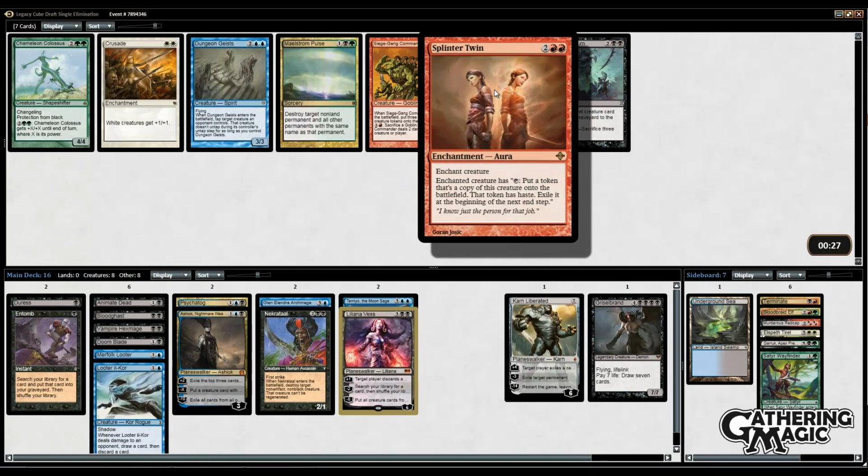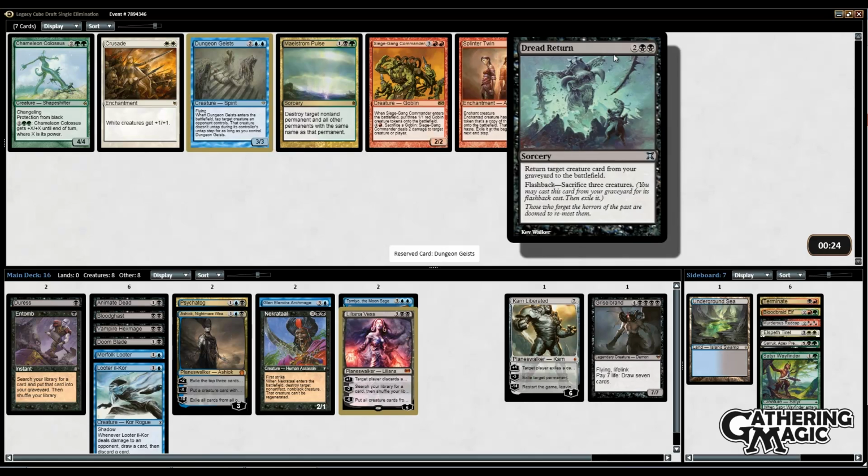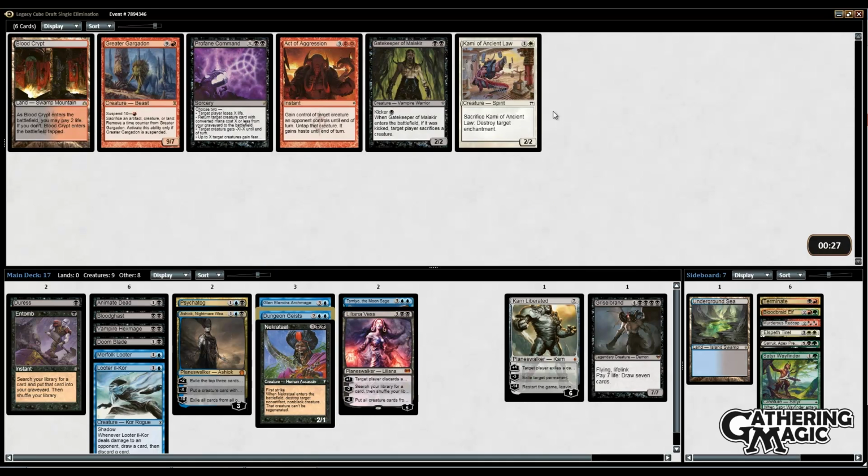Well, that's kind of scary, that the Splinter Twin wheel, but I think we just jammed the Dungeon Geists here. Don't need the Regged Return. It's not what we're looking for. And hopefully that's a sign that the Reanimate will wheel, but it's a lot less likely that Reanimate wheels. Yeah, I think this is the pack with the Reanimate in it. So we can take Gatekeeper or Profane Command. We could even take Active Aggression, in all honesty, but I don't think we want to.